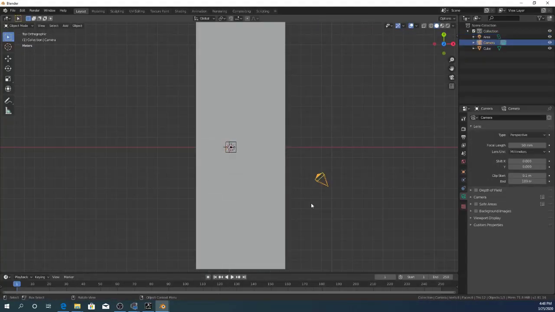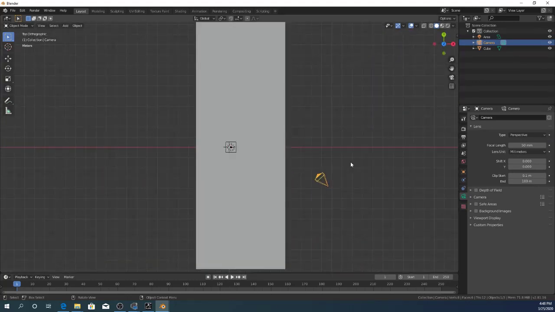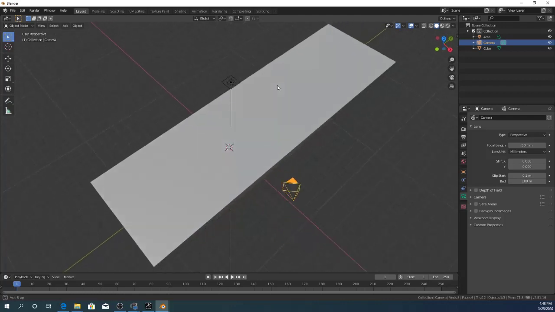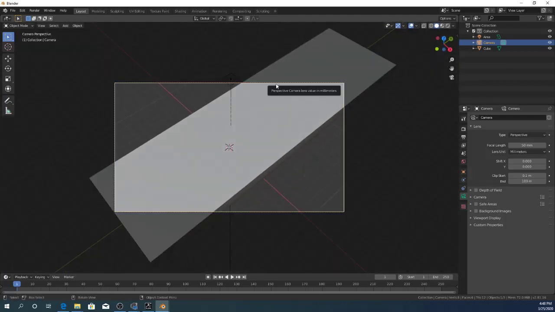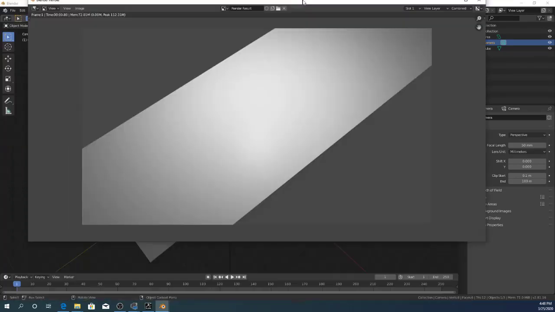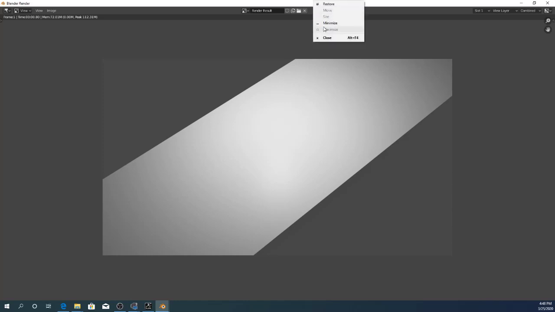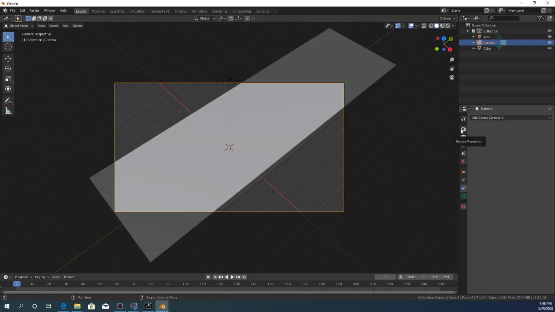I'm going to minimize that so I can render back to it. Now I'm going to show how to change the camera angle real quick. See, this is an aerial view now. I can come in here and render the image, and look at that. Isn't that cool? I've changed my angle. Very easy process to do. Now I've rendered my angle and everything. Pretty cool stuff. You can do all kinds of different things.